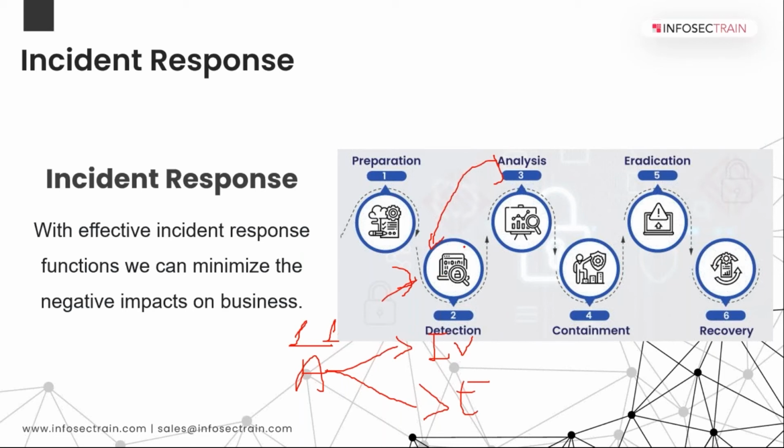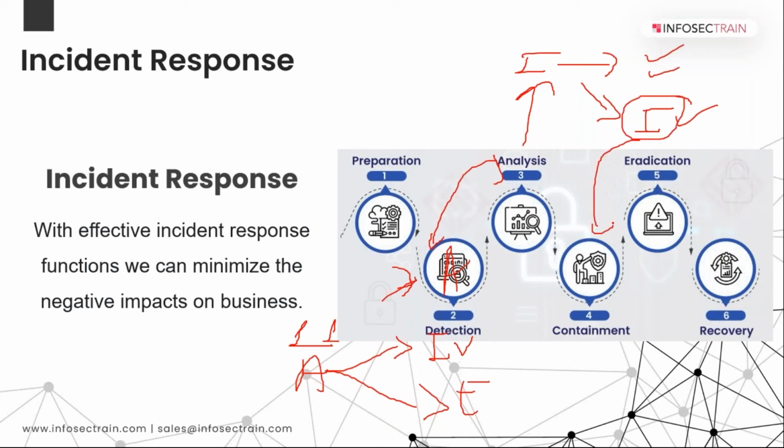Once it's been detected, he will be getting all the alerts, and under detection and analysis, which is the same part, analysis is where he will be doing the first interrogation. He will check that this incident involves this IP, so let me check it on VirusTotal, let me check it on threat intelligence. He does these things under analysis to verify whether it's a false positive or not. As soon as he determines that it's not a false positive, it's an actual incident, he will be isolating the system under containment. Let's say Bharat's system is part of the compromise. So isolate Bharat's system from the entire network, so that from Bharat's system another system might not get affected.